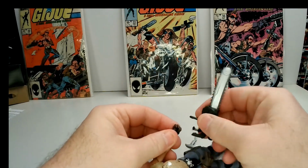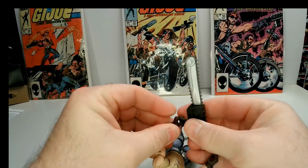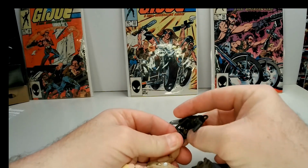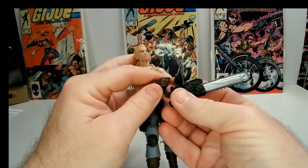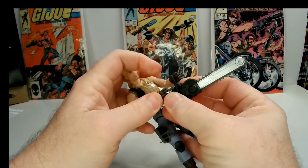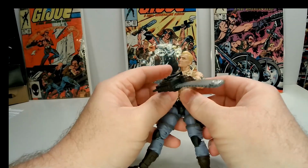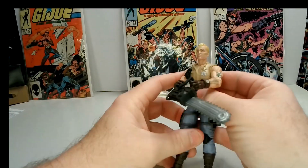Do we need it on everybody? No, but I don't mind it because, like I said, you can do more scenes, more poses. You can have everybody not just having to hold the knife in the straight up position or in the down stabbing position. Oh, have a little trouble getting him to hold the saw, but close enough. You can fool around with it, heat that up, and you're not going to have any problem.